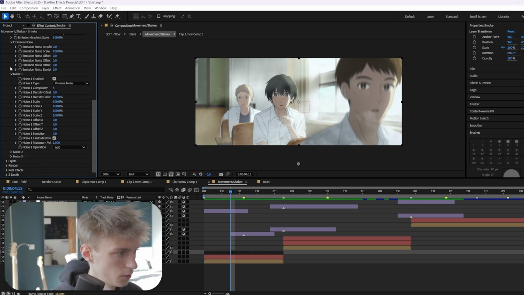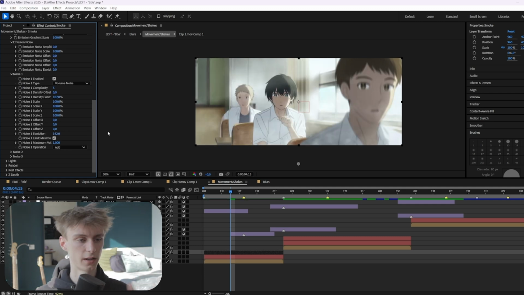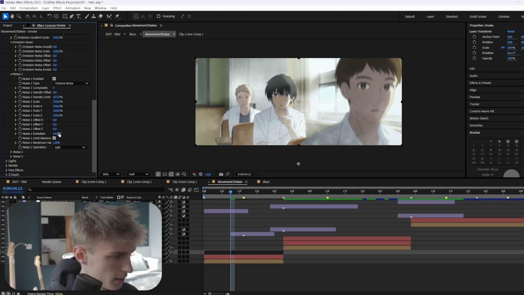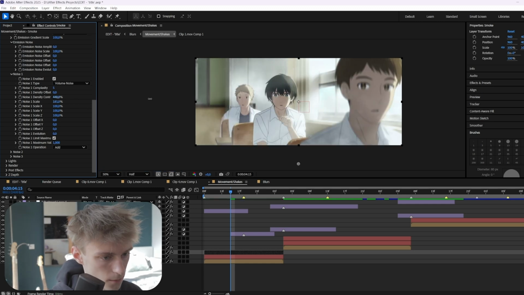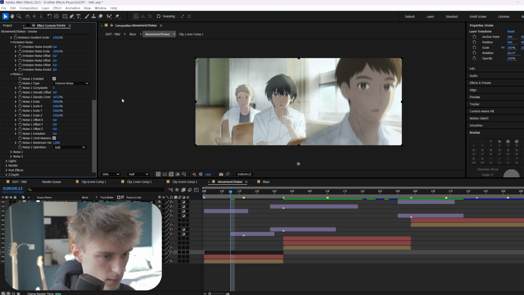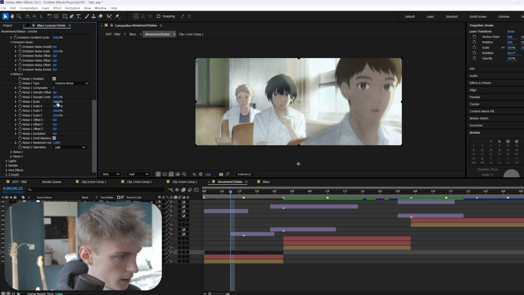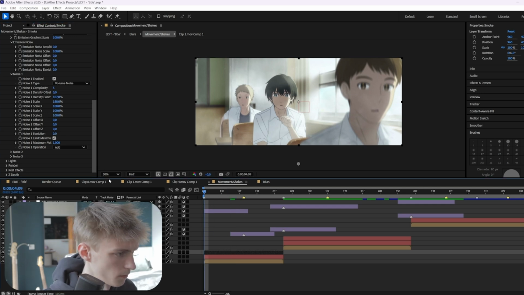All right, so you can go to noise 1, and then you can go to the evolution. This one will basically just move it around, just like turbulent displace. It will just move things in different positions. Then you also have the scale, so the noise scale. This is basically how big your clouds will be. Oh, I messed up. All right, so you might want to lower it a little, something like 280, and then we can just keyframe the evolution.